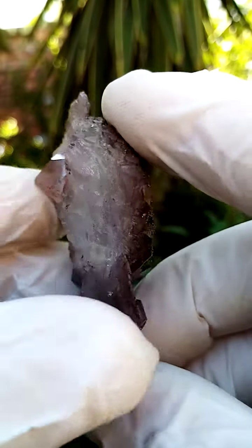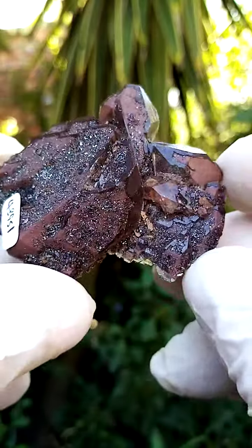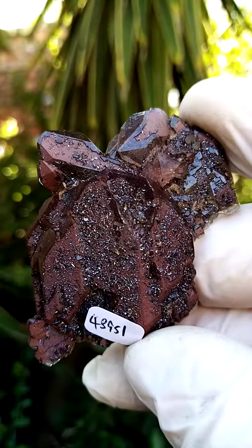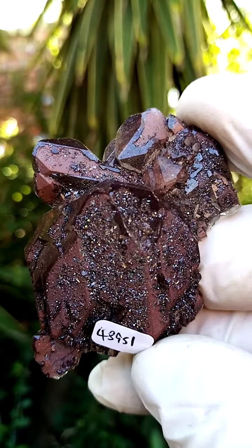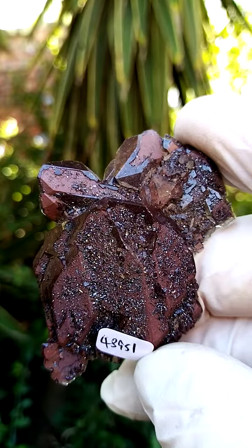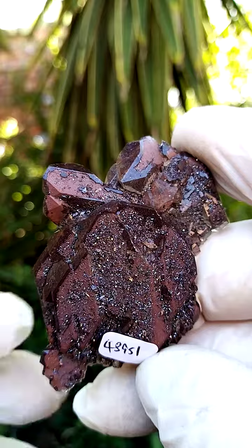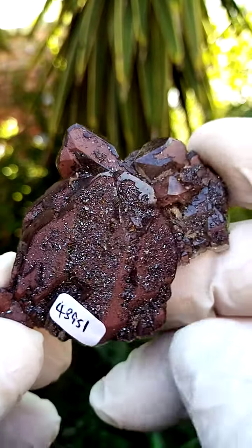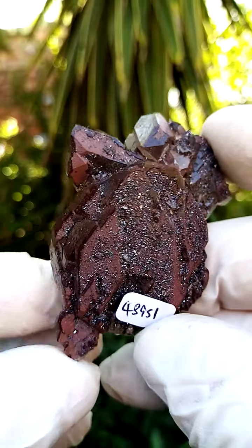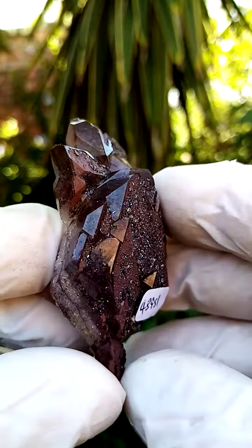A similar material I got from Steinkopf not so long ago, but this particular one we're just going to go with Orange River region, which would be in the Northern Cape of South Africa, where the Orange River makes a border between South Africa and Namibia. On the South African side, roughly between Kalkamas and Springbok — that's quite a large section of country, a few hundred kilometers — but out of the mountains there, these guys hail. Lovely, lovely piece.